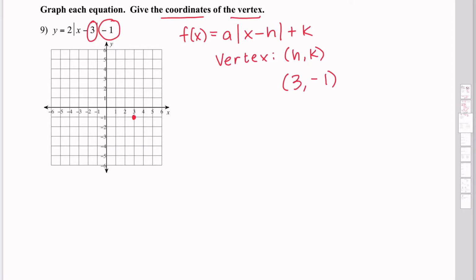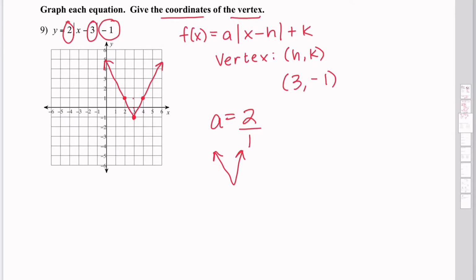The second thing you want to look at is your a value, which is +2. If it is positive, that tells you that your graph should open upward, so it should look like this, with a slope of 2. And with slope, think of this as 2 over 1. So from that point we just plotted, we're going to go up 2, so 1, 2, and go to the right one, and also go to the left one. So these are also 2 other coordinates. So from there you can connect. You don't need any other points. And since we know the absolute values are V-shaped, we are able to create this graph.